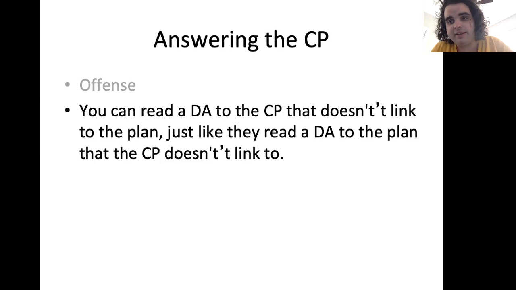So let's say you're debating the state's counterplan. You could say, well, having the state governments do a plan would be a bad idea for X, Y, and Z reasons. It might affect this state election, or it might affect this other thing that's going on in this other state, right? So you can have a disadvantage to the counterplan, but if the feds were to do it, you wouldn't link to that disadvantage, right? So you can do the same thing right back at them in the 2AC. Say, we have thought about this, and we have a disadvantage to having your counterplan happen that the plan doesn't link to.